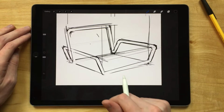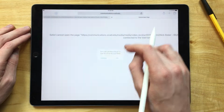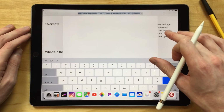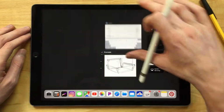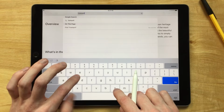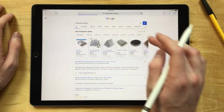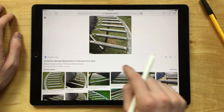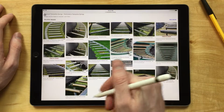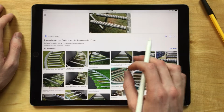I'm not entirely sure how the trampoline springs look, so I'm going to just go to the web real quick. Gotta turn on Wi-Fi. Trampoline spring. So this is really good for reference. Now I can kind of see how the trampoline connects and what it looks like.